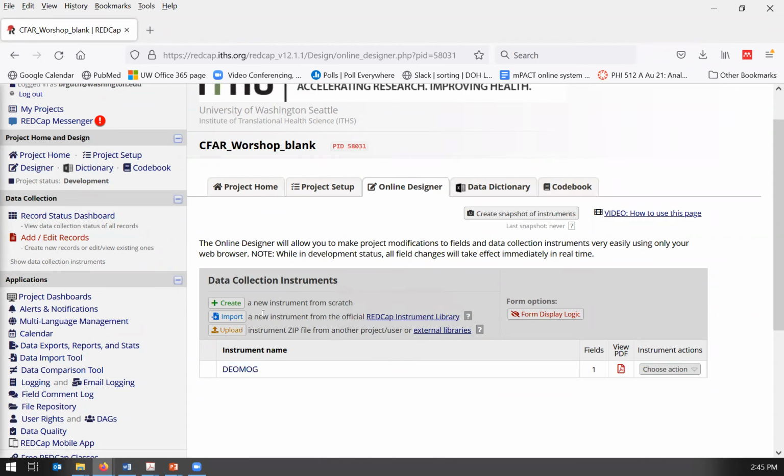So at this point, why don't you go ahead and choose which of the two exercises you want to do, either the HIV oriented exercise or the WA Notify COVID-19 exercise. Think about how you want to organize your forms and then start to create your first form. I'll give you just a couple minutes to do that. I'll come around and answer any questions. And then we'll go around and we'll talk about some of the things to think about in terms of choosing variable types and how to do that.